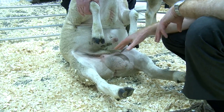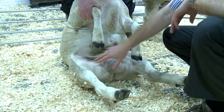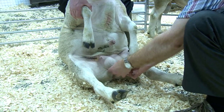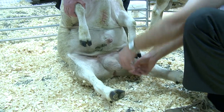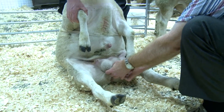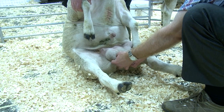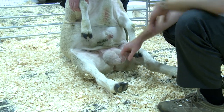The other thing, coming into the mating season at this time of the year, is that all this area around here should appear more flushed as the hormones start to work in his system. The other check is at the very bottom of the scrotum. There are 2 little packets, the epididymis they call them, and that's where the semen is actually stored. That should have a rubbery consistency, again not rock hard and not pure soft, and it should be a reasonable size as well, maybe the size of a golf ball. So it's really a little ball under the ball, if I put it crudely.